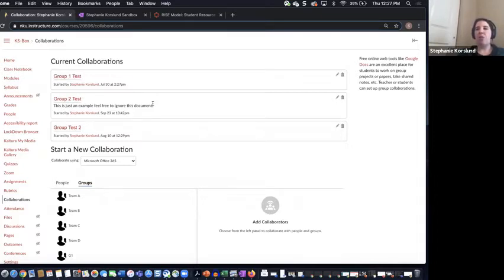Inside the breakout room, they can pull up the document on their screen, they can share it, someone can edit it, or they can all work on it at the same time. Then they can end their session and go back into the main room, because the instructor is also an owner of the document.